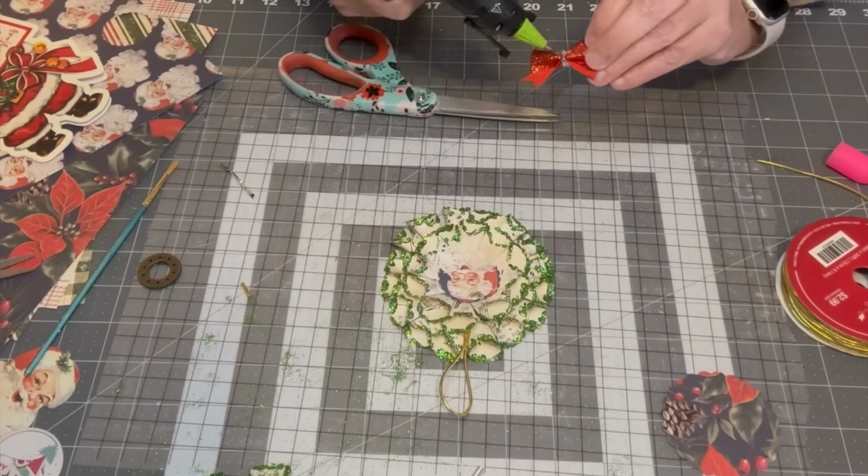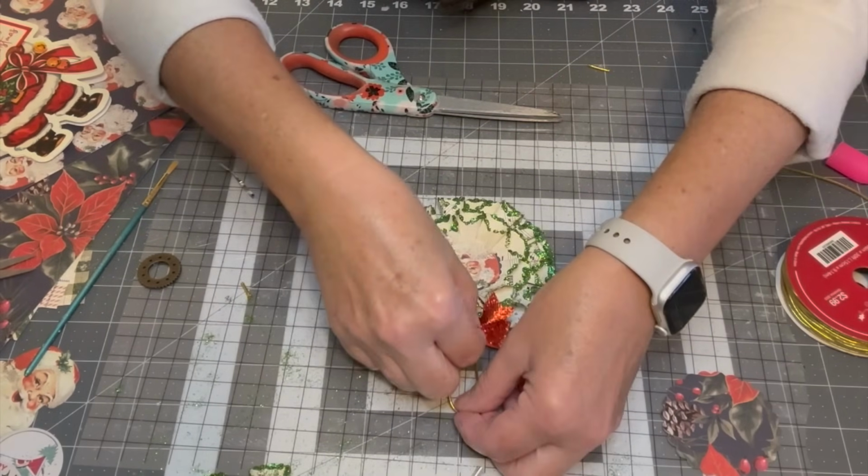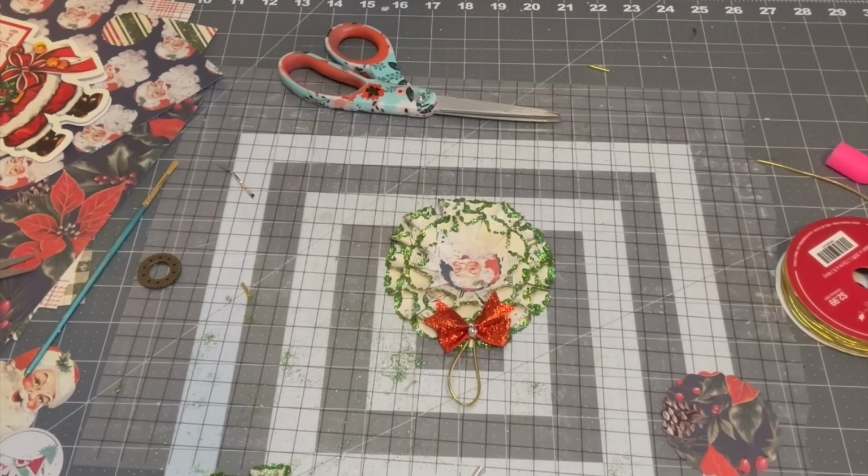I hope you enjoyed these projects. I know they're a bit on the simple side, but I always like to make a variety of ornament styles every year.